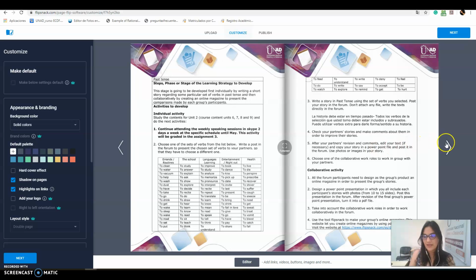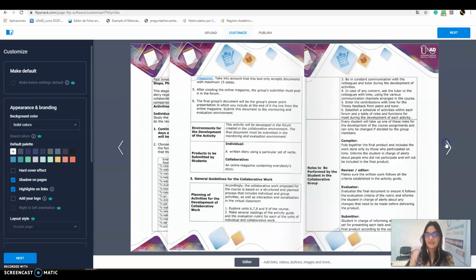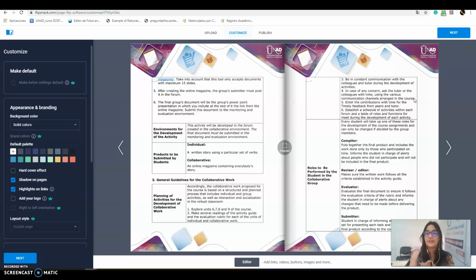Revisan su revista. Esta parte, por eso es que les hacía tanto énfasis en que si todos van a trabajar en vertical, pues todos trabajan en vertical. Si todos se van a ir en horizontal, entonces todos lo hacen igual. ¿Para qué? Para que haya, digamos, una unanimidad en el formato de la revista que ustedes están creando.